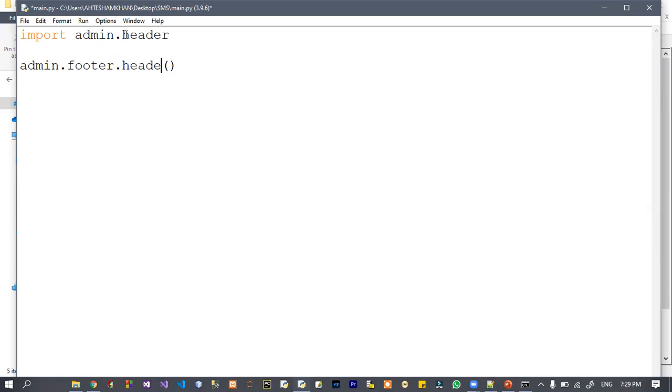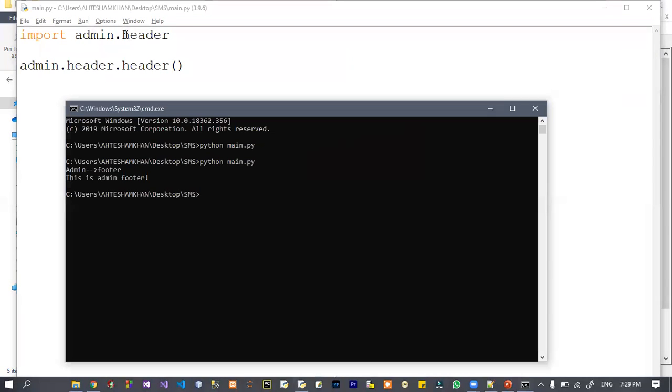Header. Okay, now go back to the command prompt and write python and the name of your file and see this, admin header. This is admin header. Okay, so in that way you can import your packages, right? Is it clear?